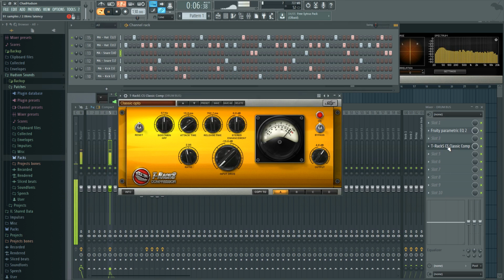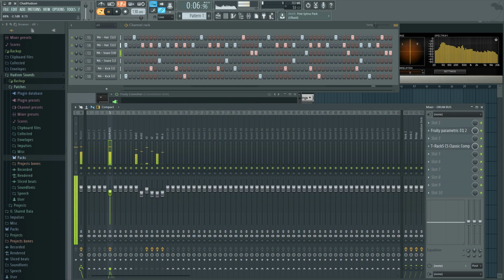We can play around with our compressor. Before our compression. This is after. A little bit more punch, a little bit more clarity. And if you were comparing it to other tracks, you can now mute all your drums at once.